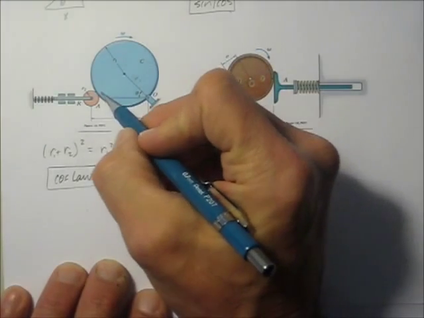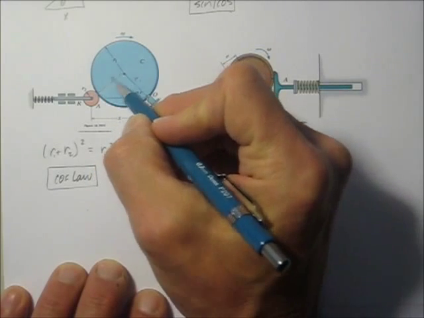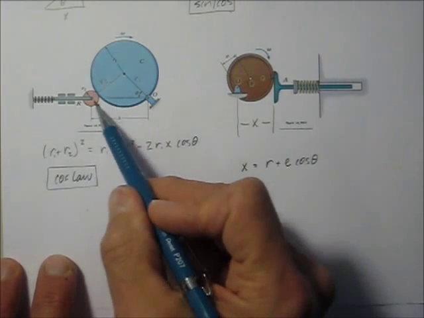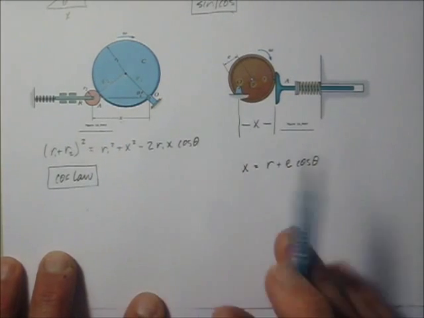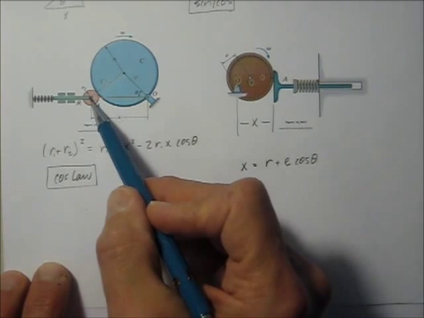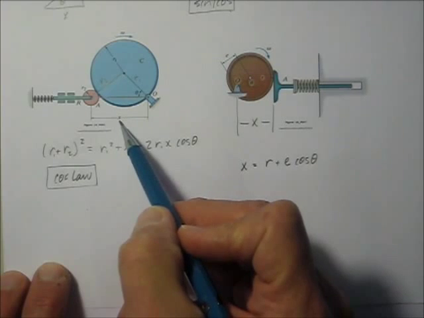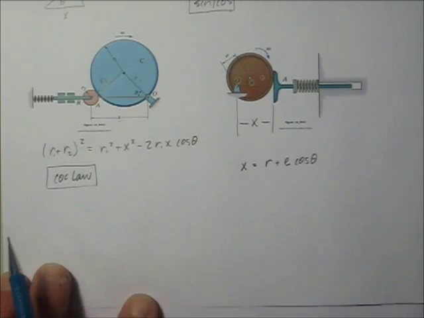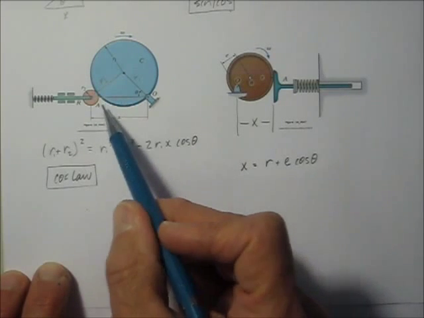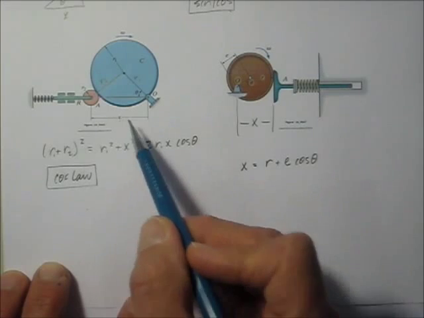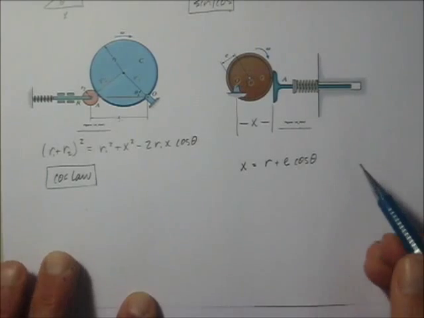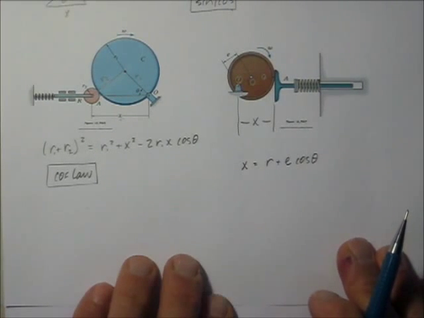So in this case, we'll probably have to set up some sort of a relationship like this, where there's a small radius and a larger radius, so that we can say that this triangle is defined, and we'll use the cosine law to define that, such that we want to find a relationship between x and theta, so that I can take the derivative. We'll say that (r2 + r1) squared is equal to r squared plus x squared minus 2rx cosine of theta. You can see how I set that up. But the cosine law is very helpful sometimes.